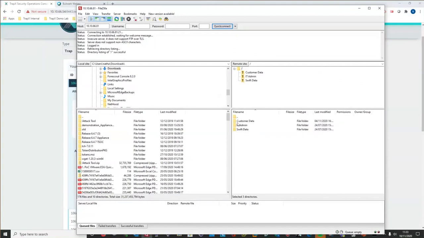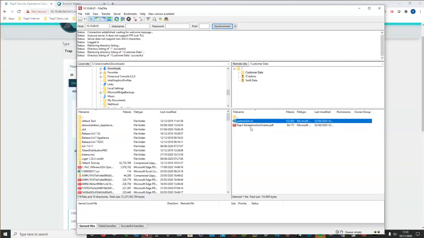So the idea here is the TSOC lets the administrator upload a structure to the decoy. So what I have here is some folders which I've created that fit into my network architecture, let's say. And on this, I've also got some files that I've uploaded, which would be completely false information. So this file here is a partner list.xls, which is quite relevant for this discussion.